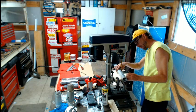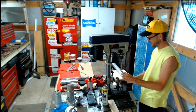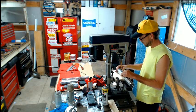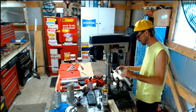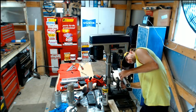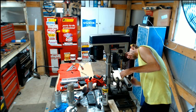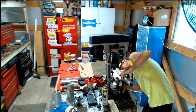Piece of wood. Man, that's gonna be tight. As long as I'm steady, I'll be good to go. I got wood on the bottom, so yeah, we'll be fine. We're gonna polish it out anyhow, so what we got going on here.